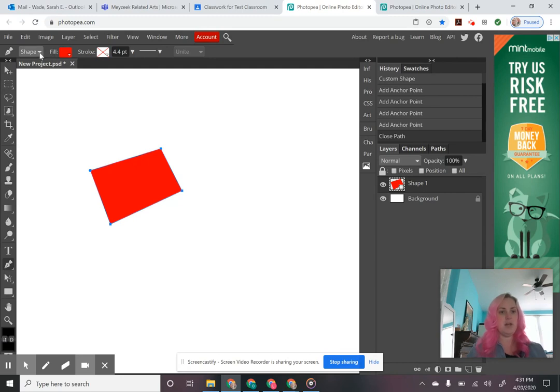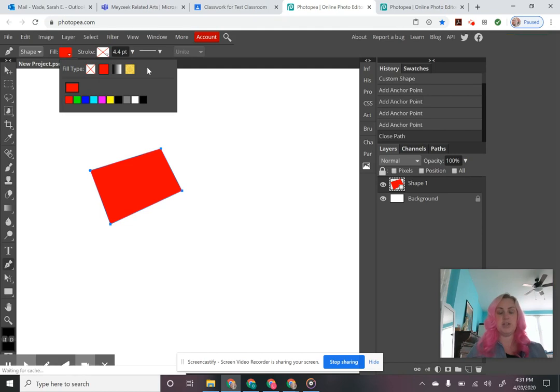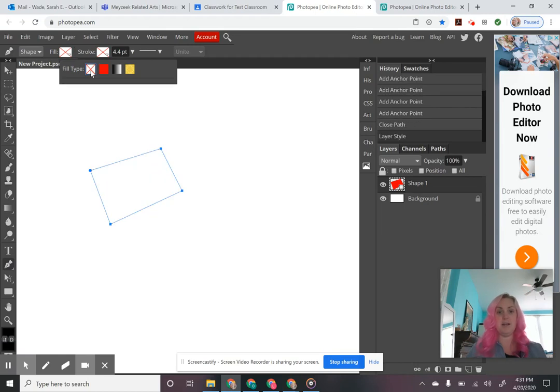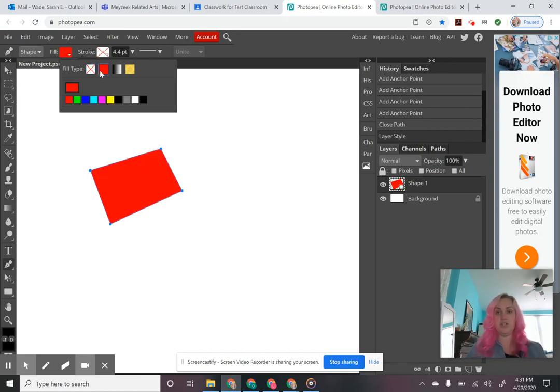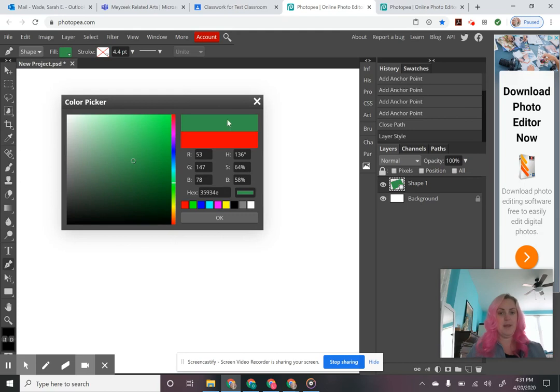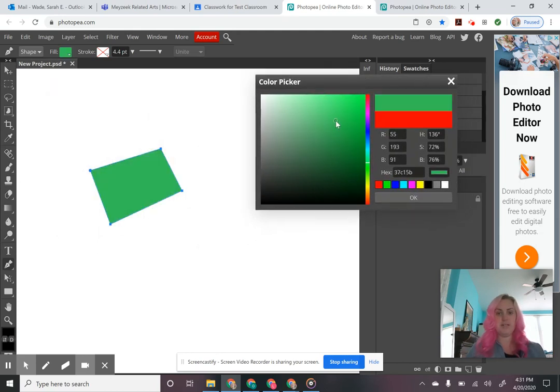So we're going to keep it on shape right now, and I'm going to select fill. You'll notice that the shape I created is already red, and that is because the fill color is currently set to red. But if you click on this button and open your window, you can change the inside color of the shape that you create by clicking on any of these buttons. You can create an empty box with just these lines as your perimeter, which will disappear if you don't click on the same layer. You can click the color shape to go back to color red, or you can even click right here to choose a custom color. And if you look at your preview, you'll see that the color in the shape that I just drew changes depending on what color I click.